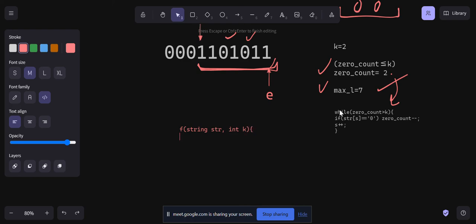We need to define two pointers, int start is equal to 0, int end is also 0. Also we have int zero count as 0, and max length, which we need to return.